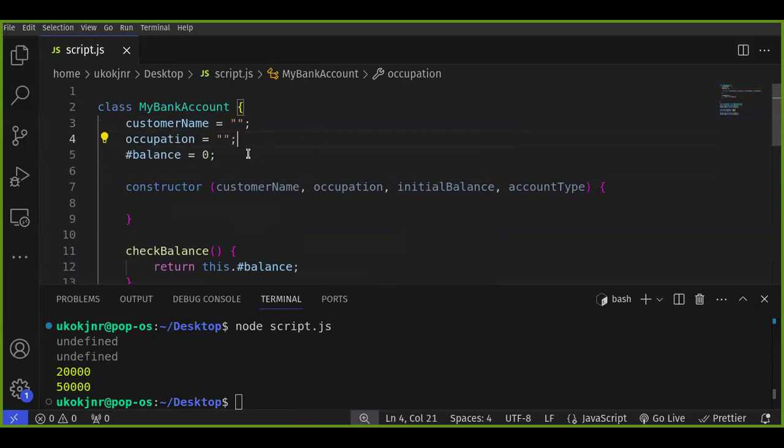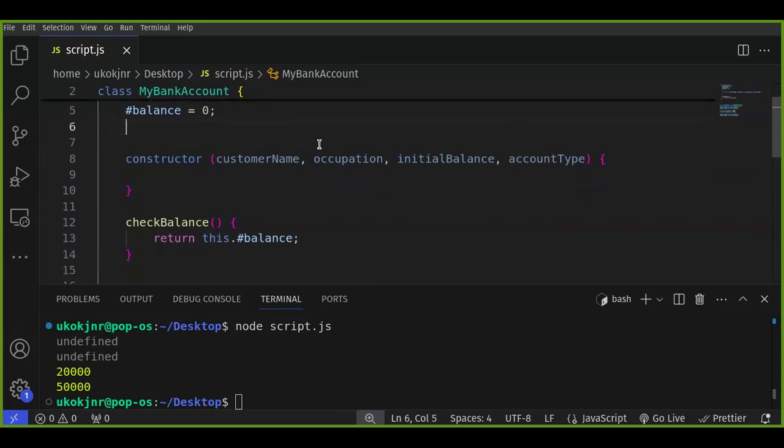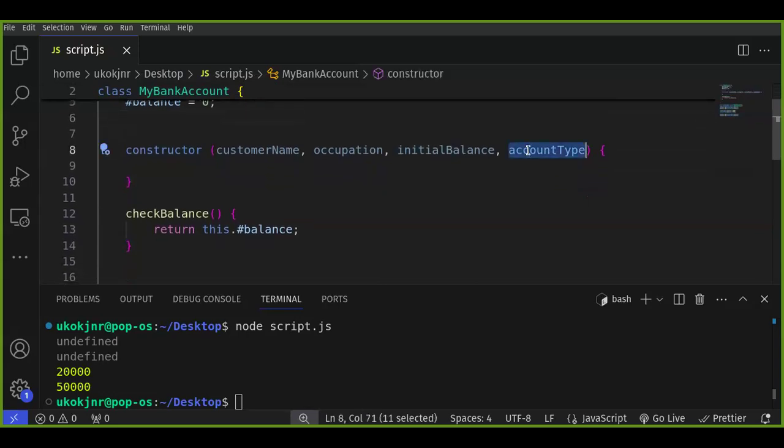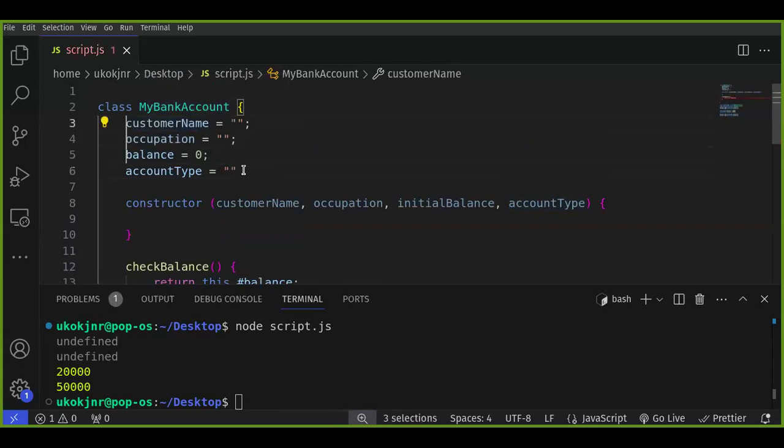Then I've seen we already have balance here, and I also want these to be private. Then initial balance, constant. Let me just make all of them public for now.